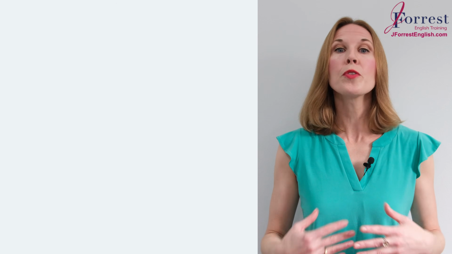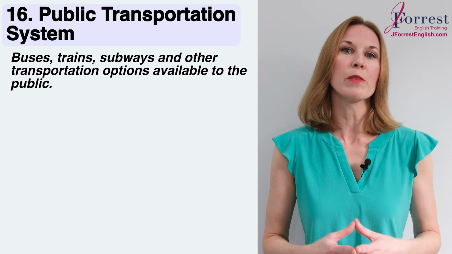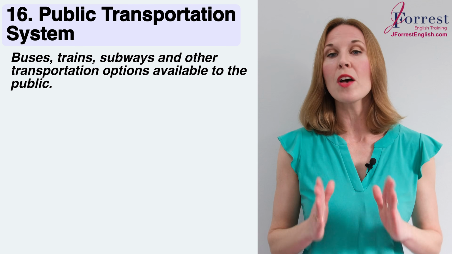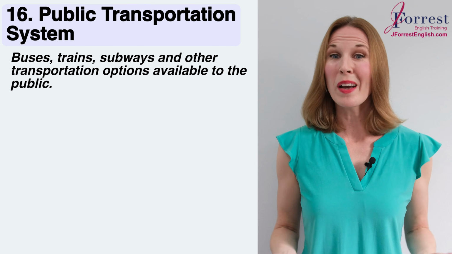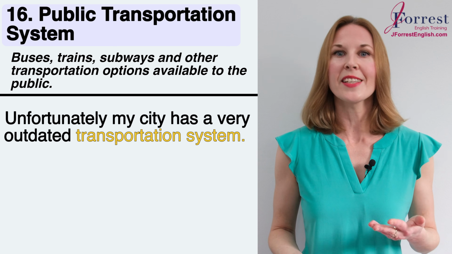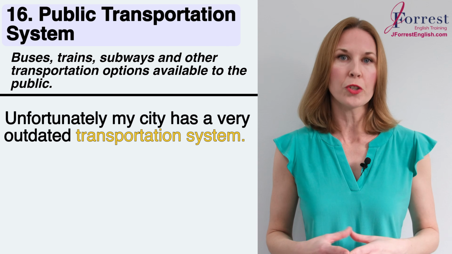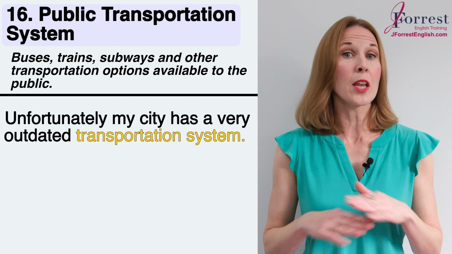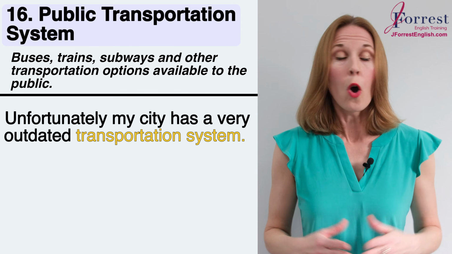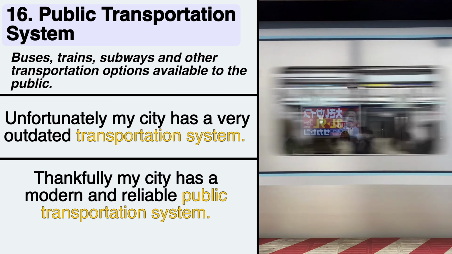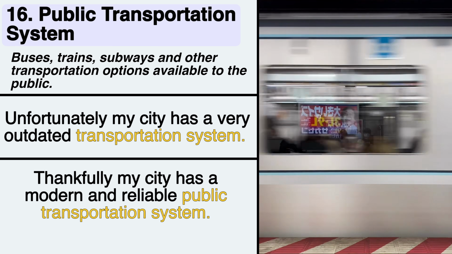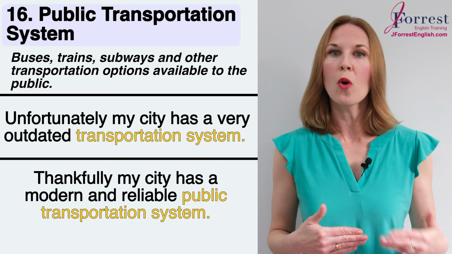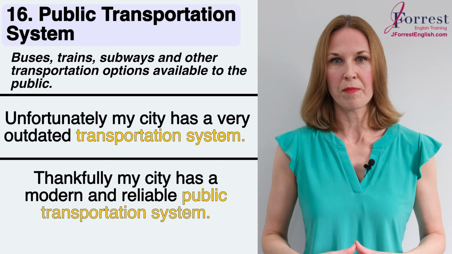You'll probably talk about the public transportation system. So this is buses, trains, subways, and other transportation options available to the public. You might say, unfortunately, my city has a very outdated transportation system. So outdated is the adjective. It means not modern. Or you can say, thankfully, my city has a modern and reliable public transportation system. And then you can go on and describe your experience with it.